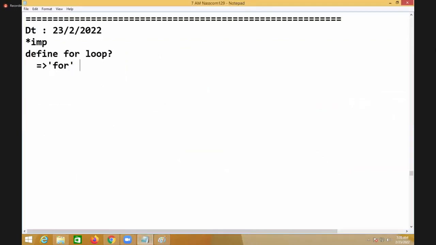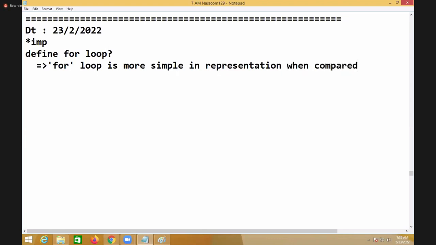For loop is more simple in representation when compared to while loop and do while loop.